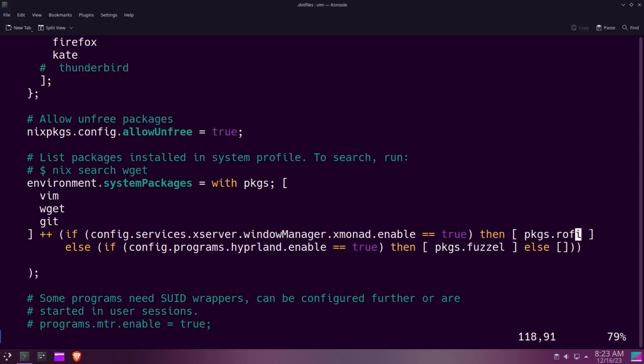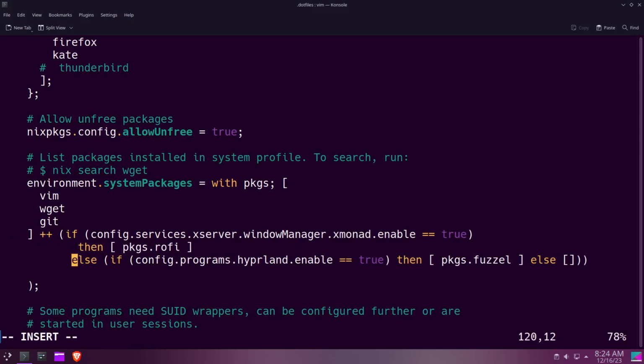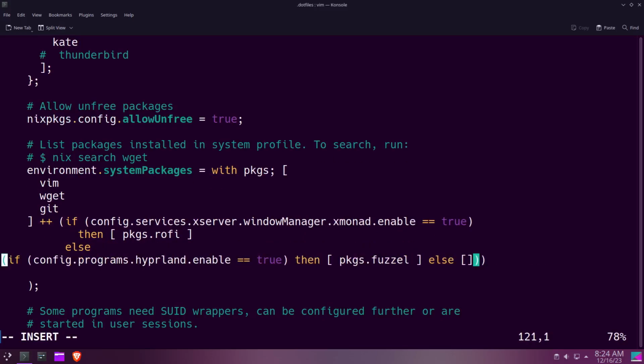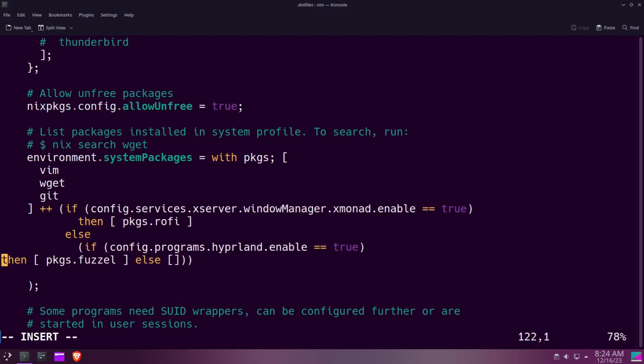Again, let's look at this whole phrase here. And in fact, I can probably separate these out just a little bit so that we can see more about what's going on. There we go. So what we're doing is we're adding on to the environment.system packages list with an expression.